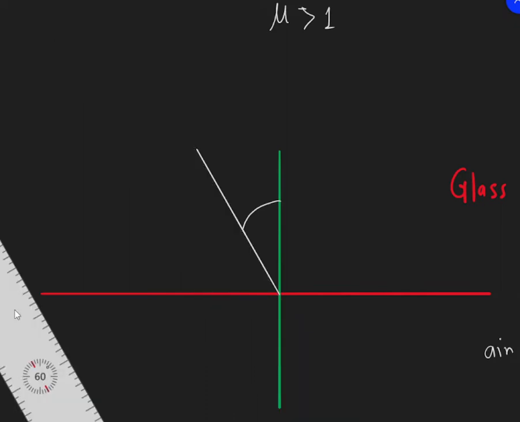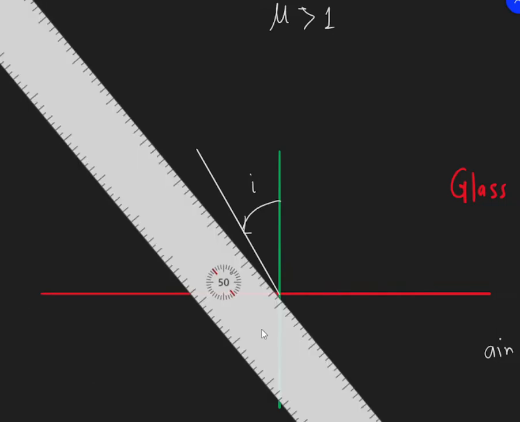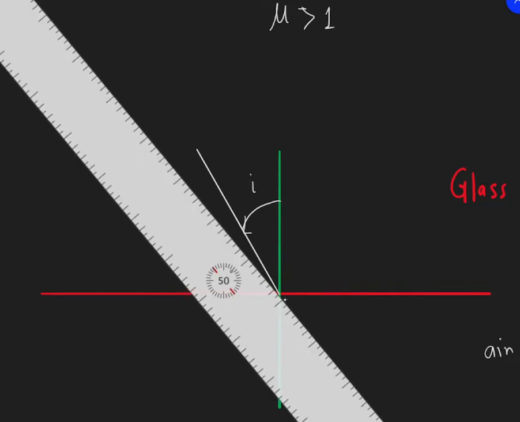So this angle of incidence is, suppose, 60 degrees. Now when the light passes from glass to air, it will not go in a straight line, nor will it turn or tend towards the normal. It will move away from the normal, and therefore this angle will be something like this. Suppose it is 50 degrees. It is not exactly 50 degrees, but we will just draw this as 50 degrees.